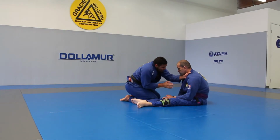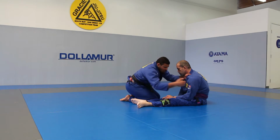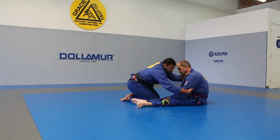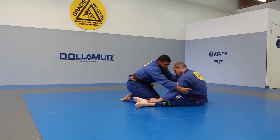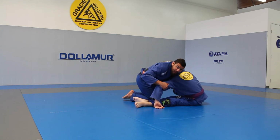But now what happens is this. A lot of people are going to do the collar choke just with the head, right? What I'm going to do is create leverage using the arm. So I'm going to post behind the elbow right here and I'm going to open. And then when I open, that's when I'm going to bend my opponent. So I open, boom, gain the head.